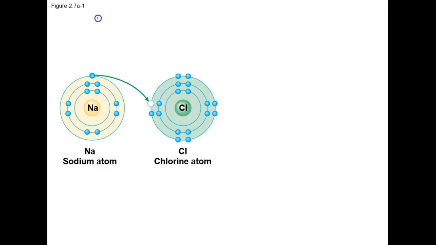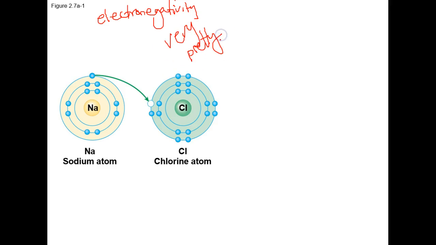When we talk about electronegativities, we'll go back to that. Electronegativity, remember, is how pretty it is. The thing with this relationship in electronegativity is that the chlorine is very, very pretty. I mean, it's gorgeous, a good looking atom. Just insert a pretty person here. And it just so happens that sodium is kind of ugly. Think about a relationship where you see two people together and one of them's really gorgeous and the other one's not so much.